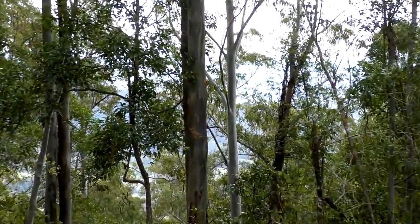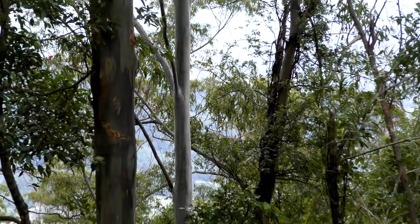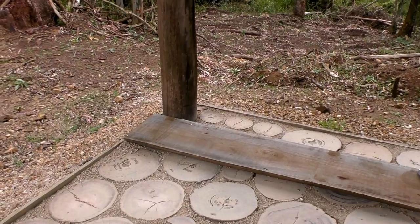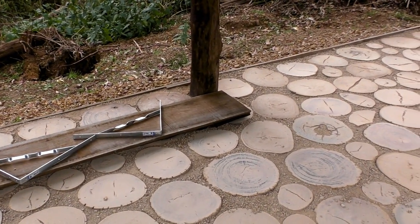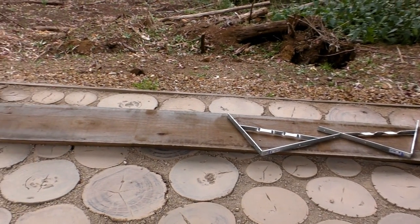Beautiful day out in the valley. Not much visibility at the moment. So yeah, I'm going to mount that and then strip that slab back. That's a slab just from the sawmill. It's a nice bit of blue gum. It should have a nice sort of pinkish color if I strip it back and then seal it with something.